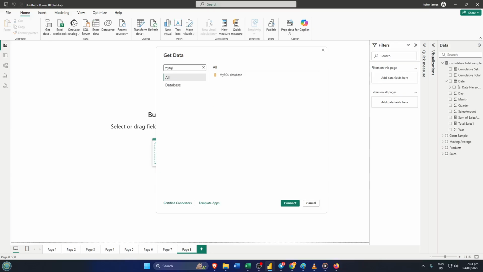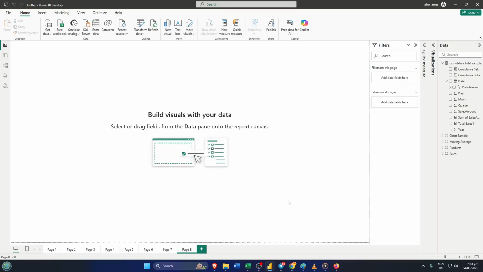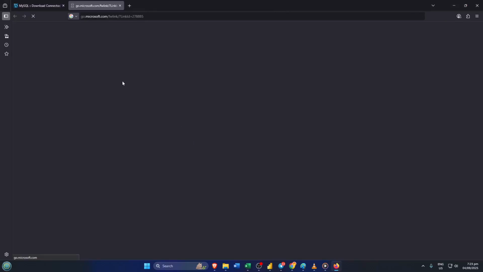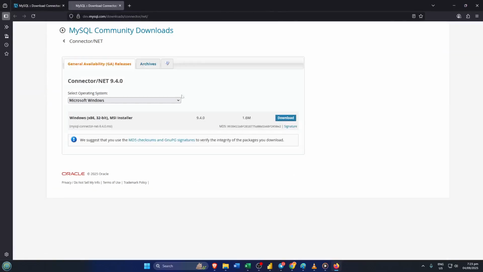Now you'll see a prompt asking for the database details. If you followed the previous steps, installed XAMPP, enabled MySQL, and set up the connector, you're on track, and you should see the MySQL option ready for you. Enter your database name. If you haven't set up a new database yet, XAMPP usually creates a default one called test, but you can create your own using the phpMyAdmin tool inside XAMPP.